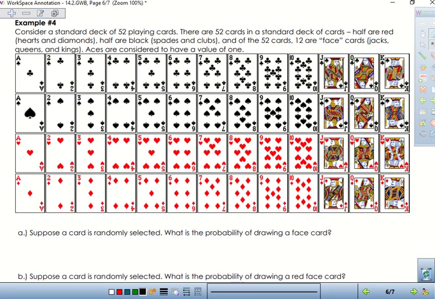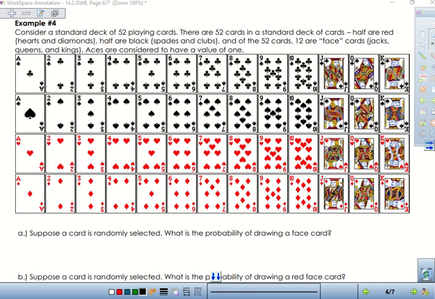So I gave you this visual. It's not necessarily necessary, but I'm not sure how familiar all of you are with deck of cards. It is going to be something you do want to learn as you go into probability, especially for anybody going into prob and stat next year. You really do want to know these because this is a big probability and stat topic. So I'll just give you the general rundown.